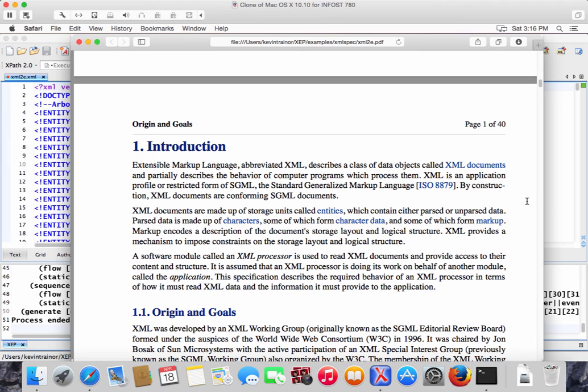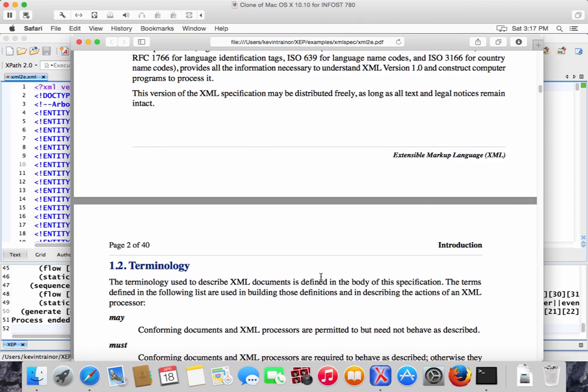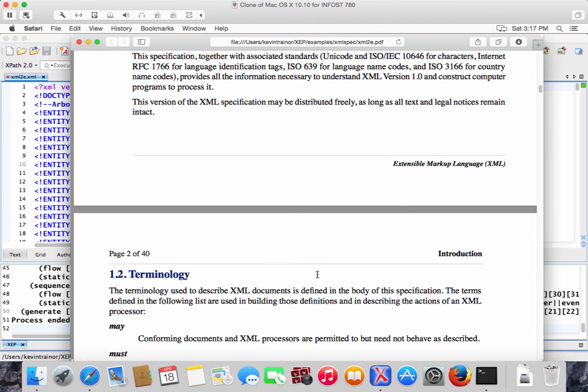And one of the nice things that we have here is the page 1 of 40. So we can actually put a marker at the end of our document. And then when we do our pagination, we can say page 1 of whatever. Okay? And that's a trick that I hope to teach you before the end of the course. You can make really good use of color and type. Here's a thing that's really nice.